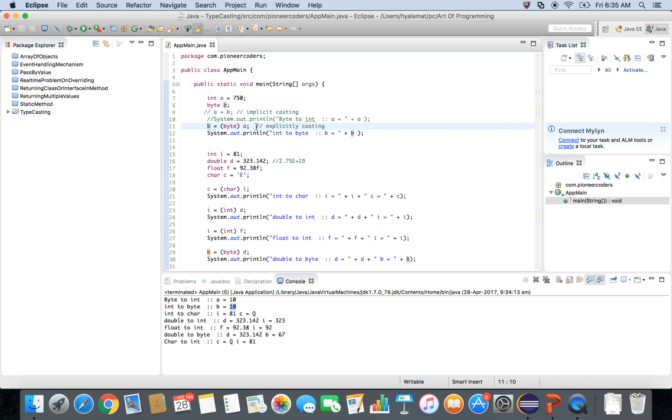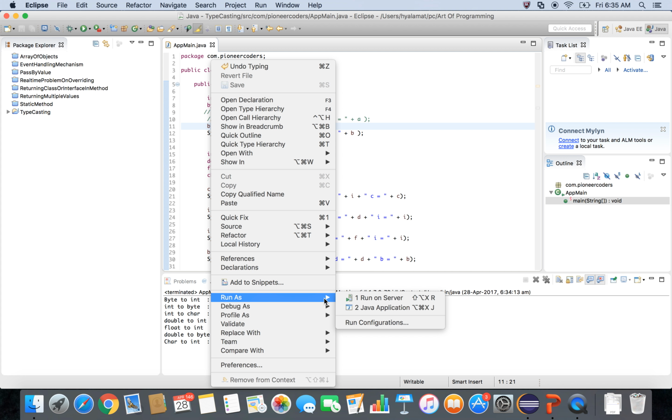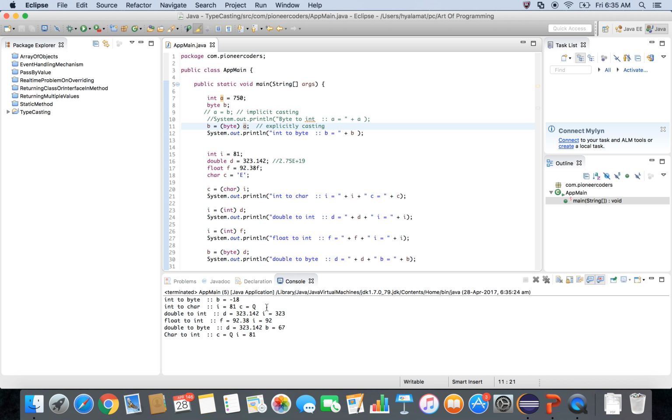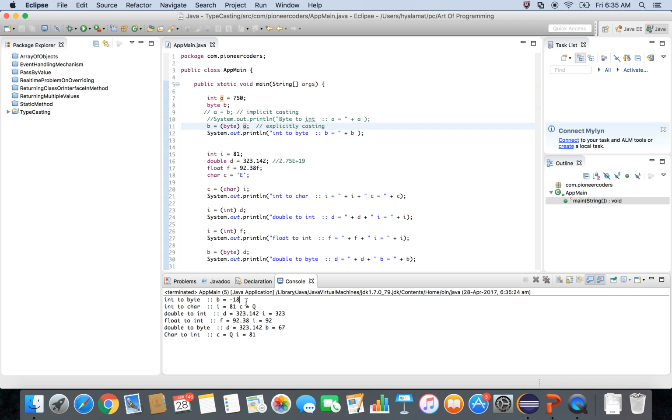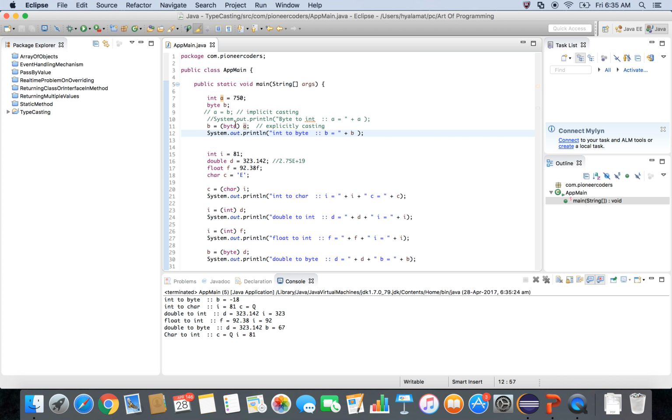Byte can store only minus 128 to 127. In this case, if you run this program, it randomly generates a negative number. Whenever it reaches the maximum value, it resets back to the negative values. That's why you are getting a negative value. We call this explicit typecasting, because explicitly we are casting from the integer a to the byte b.